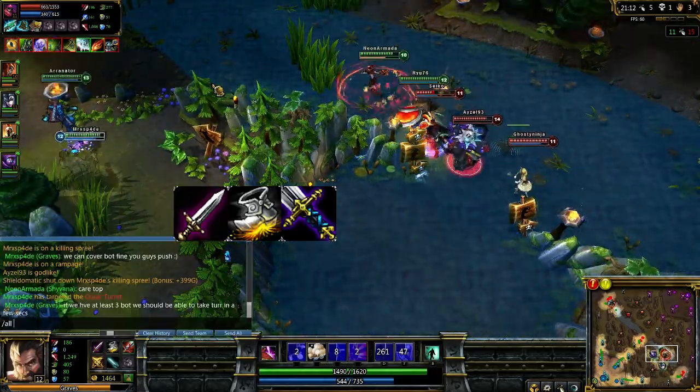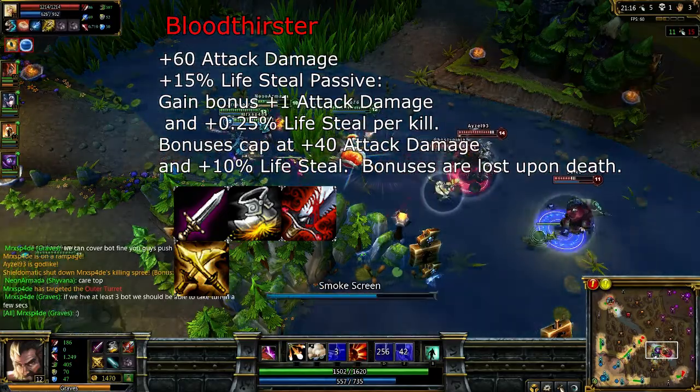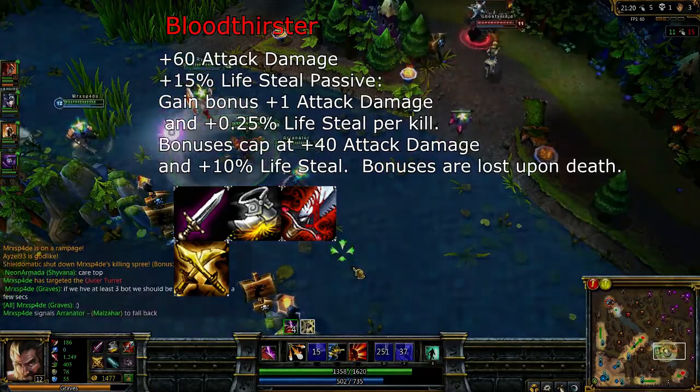Next, what I'm going to grab is a Bloodthirster and a Zeal. I usually like to wait until I have enough to buy both of them before I go back once again. Now, let me tell you something. Bloodthirster before Infinity Edge. Let me tell you why.